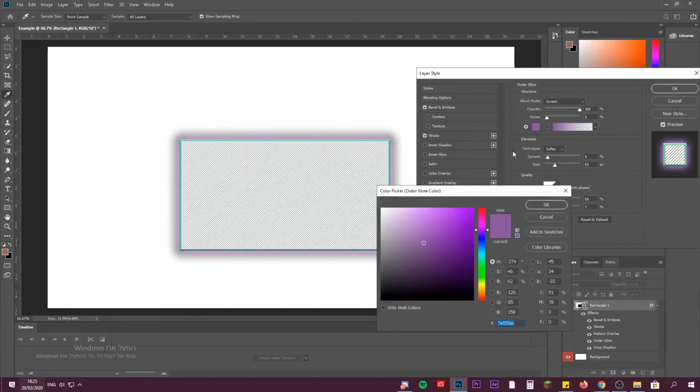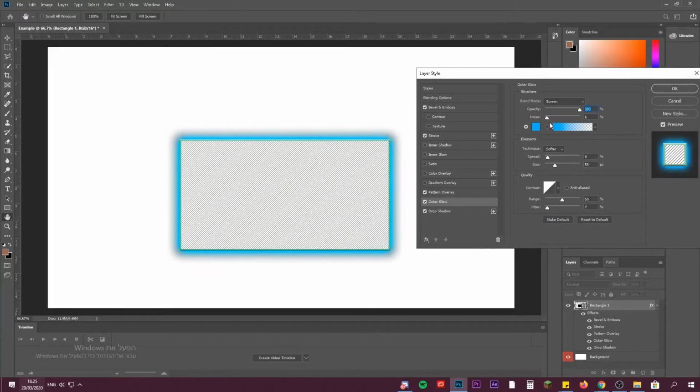I don't really want to use them right now, so we're gonna use something like, let's say we want an aqua color, so we go right here, choose this one, and we can get a bit down the size. First thing, you can see the shadow behind and then the outer glow. And if you want, you are able to get down the opacity a little bit if you don't want it to get too strong. Then you can get the size a little bit up. You can literally play with it and do whatever you want with it.